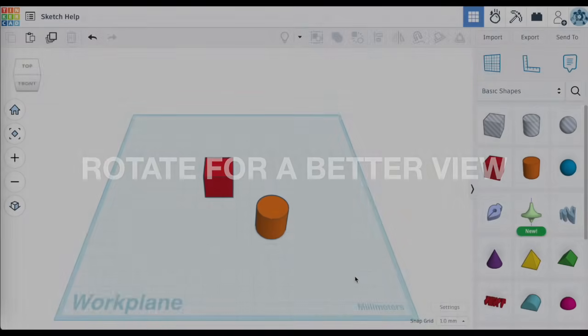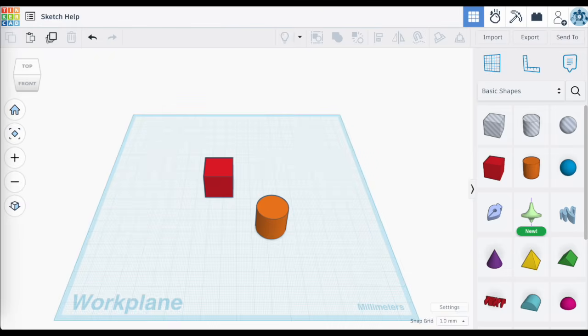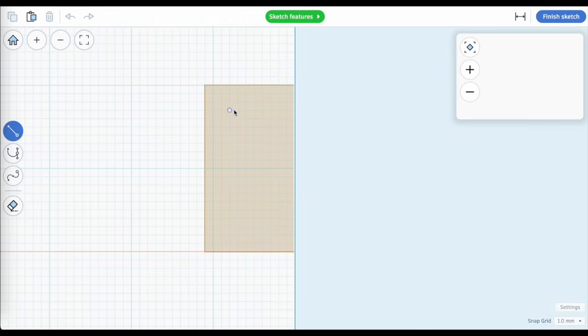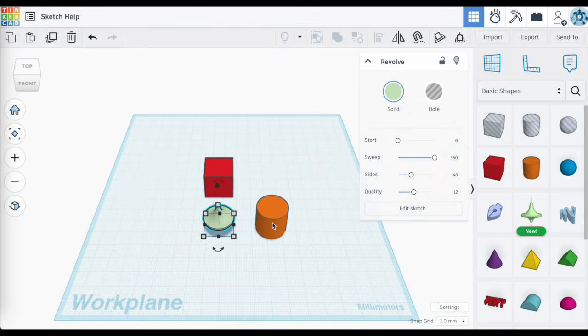Okay, this tip is more around Revolve Sketch. And again, let's bring out a Revolve Sketch here. And you can see again, I can see the silhouette of that block there. Now, you might find yourself in certain situations where I don't want to use this block as my reference. I actually wanted to use that cylinder. And your project may not allow you to simply just put the sketch in front of it.